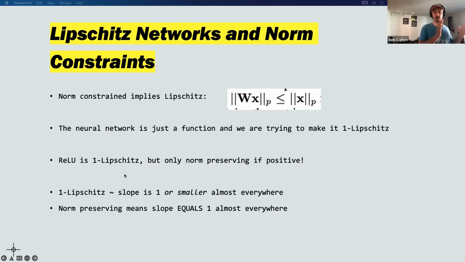But on the left side of 0, you have no change going on. So the derivative is actually 0. And so you're less than 1 Lipschitz there. You're 0 Lipschitz on the left side of the real numbers. So if I constrain the norm so that when I multiply by X, the norm of the output Y is constrained to be 1, now I'm saying that I have to be Lipschitz 1, exactly 1, everywhere. I can never even be less than 1. Does that make sense?